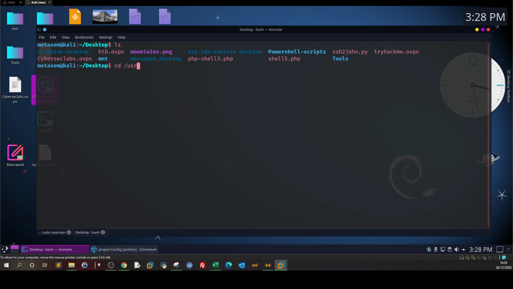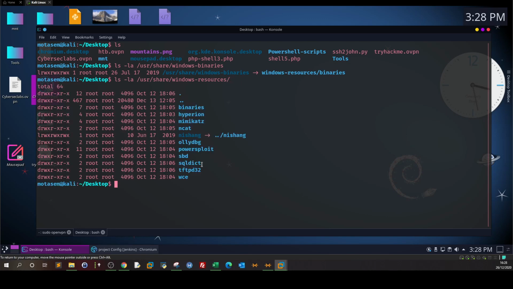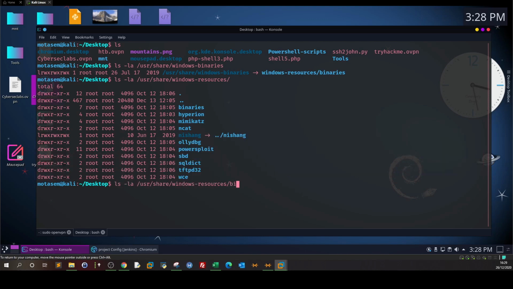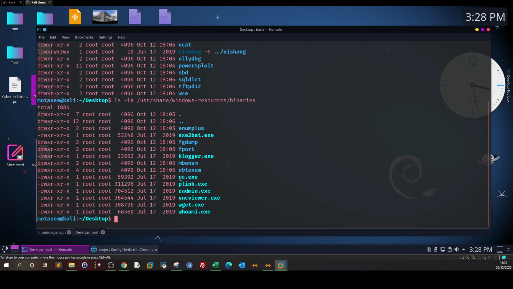So cd usr share windows-binaries, and let's list what's in there. Windows resources. So what do we have? Binaries, Netcat.